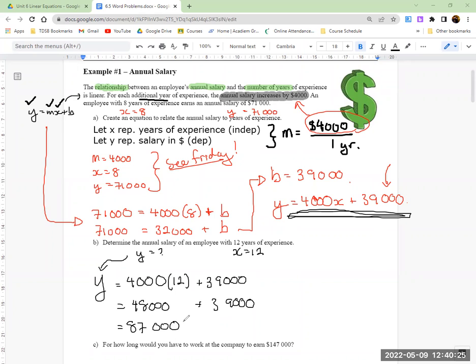Now, just to be realistic, at your age, working 12 years and getting a pay raise of 48,000 may not seem like a bad deal. But I imagine as you get older, hitting your mid-30s, your expenses are getting higher. You may feel that to be tight in real life. So with your 12 years of experience, maybe you look for something more beneficial for you. It's a great segue into what happens in real life.